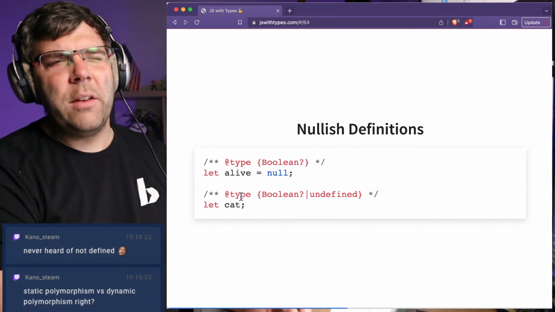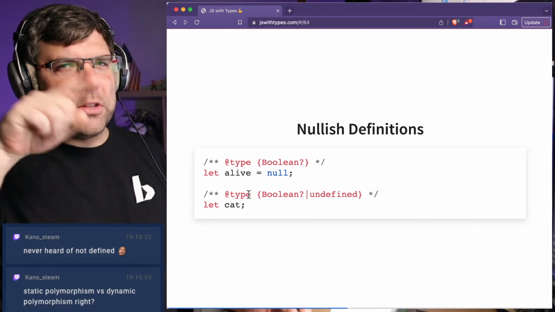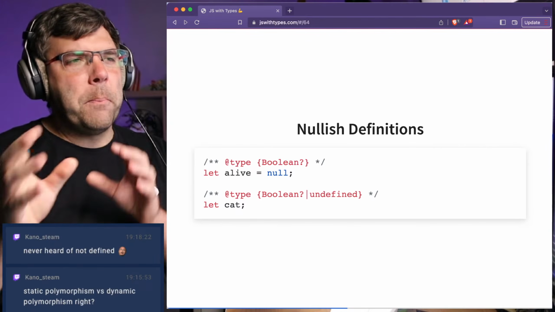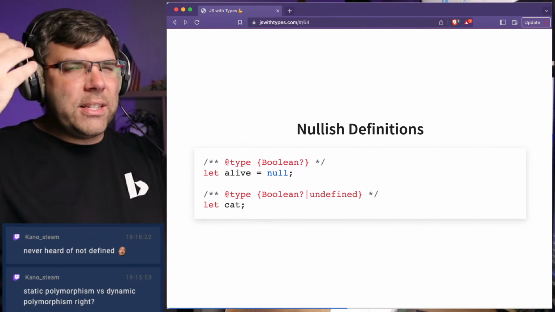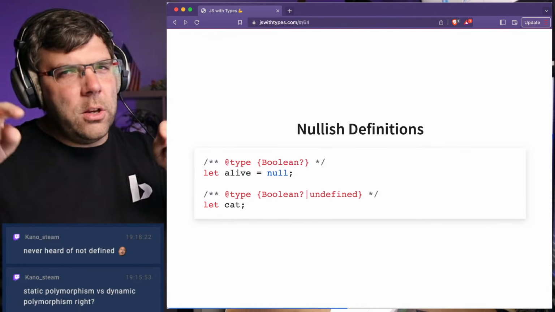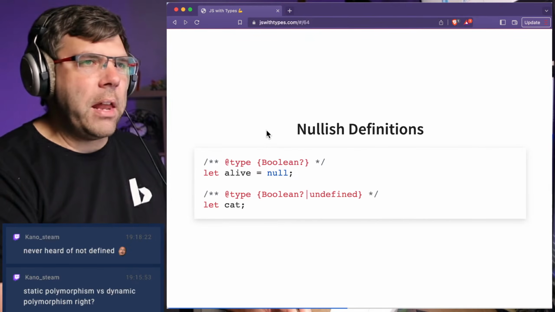Now, you don't typically have to do this a whole lot because when you're talking about parameters that are optional, there's the square bracket. So if it's a type you're defining, you have to do or undefined, but if it's something you're receiving as a parameter, you can use the square brackets around the name of the property. And we'll see another example of that. I'll point it out again.